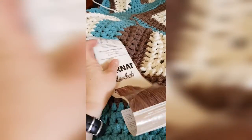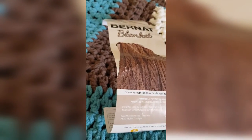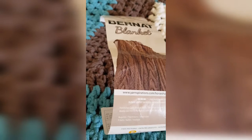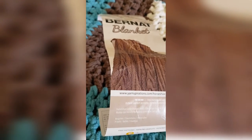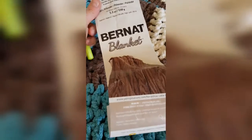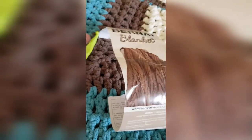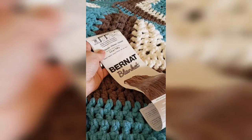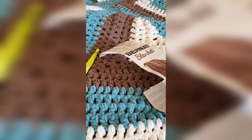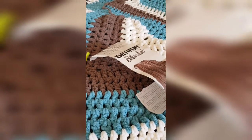I think I have to get a hold of more of this. I've seen it in some different variegated colors, and they are super big — I think it's about 300 grams in those big skeins. I've got a friend — actually my fiancée's friend, but he's my friend too — and he works a lot in the U.S. So I was thinking of hijacking his bag next time he goes across the sea, because if he takes just one skein each time he's in the States, soon enough I can make another blanket.